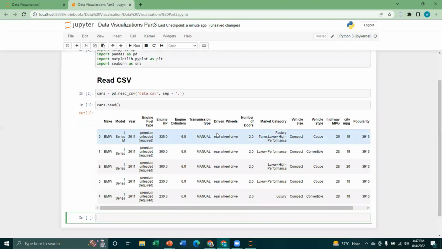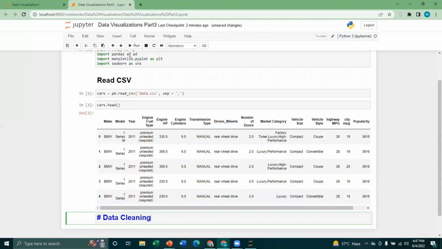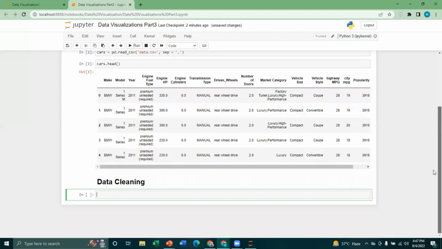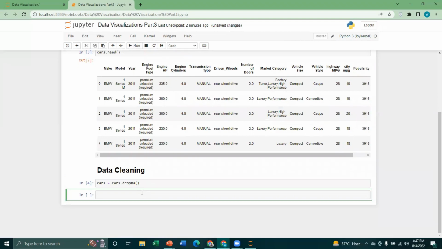All right. Now I will create another markdown for cleaning my data so that I can have good visualizations. First of all, I will drop all the null values: cars equals cars.dropna().